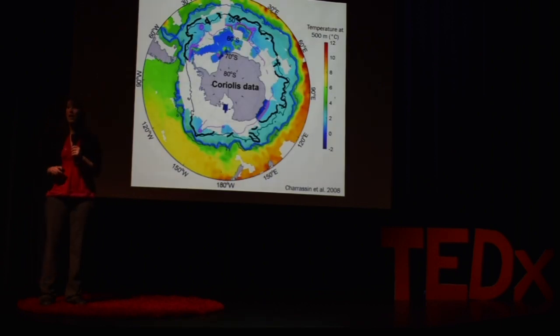So colleagues from the University of St. Andrews turned to southern elephant seals to help them map ocean temperature below the ocean surface around Antarctica. This is a map they made of all available traditional data sources for temperature below 500 meters — including everything from shipboard surveys to floating devices and satellite imagery. You can notice quite a number of gaps, especially around the continent of Antarctica.